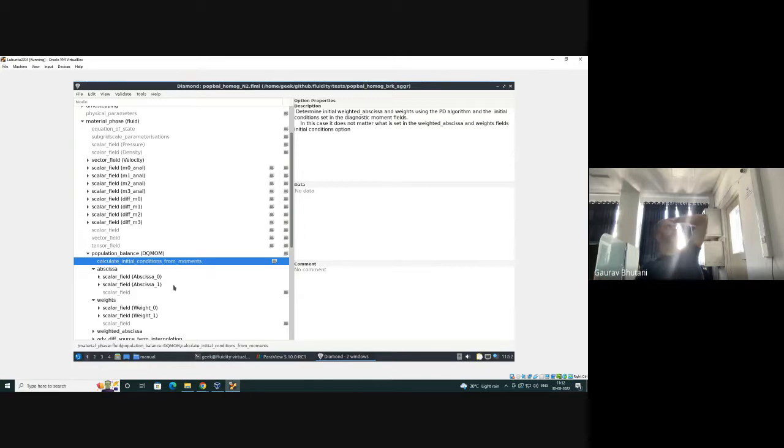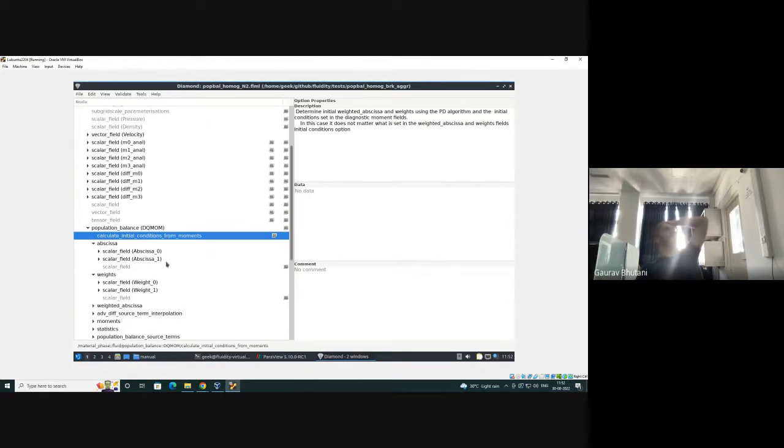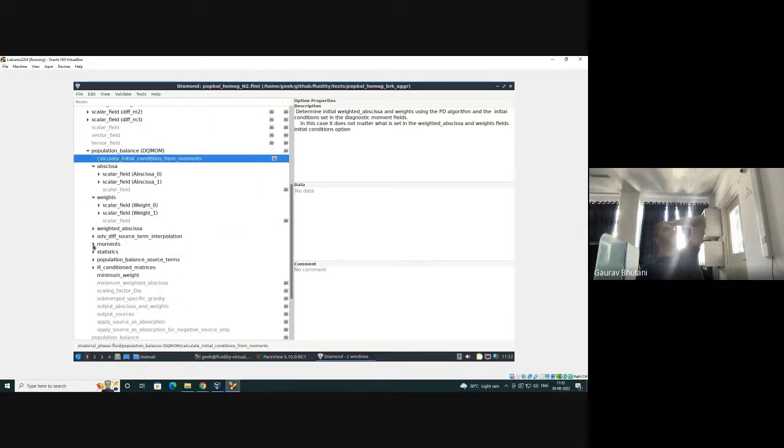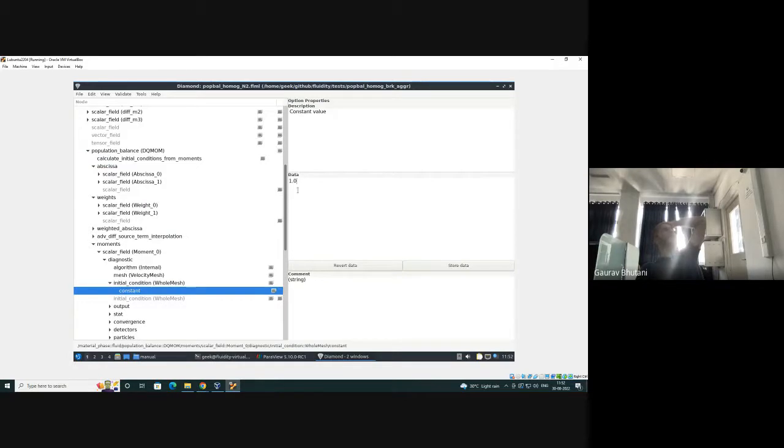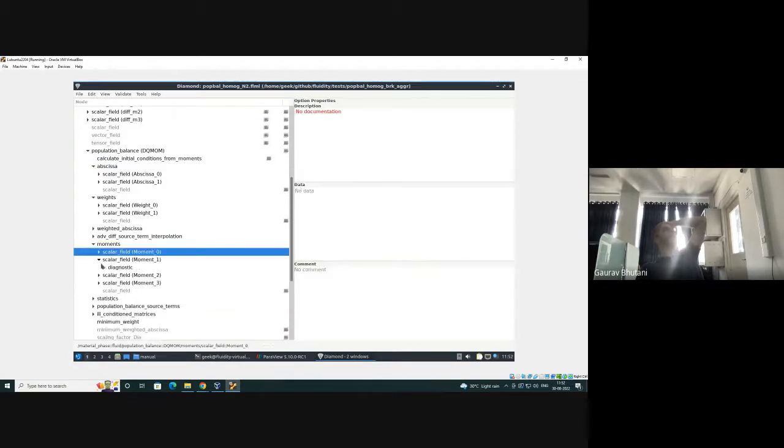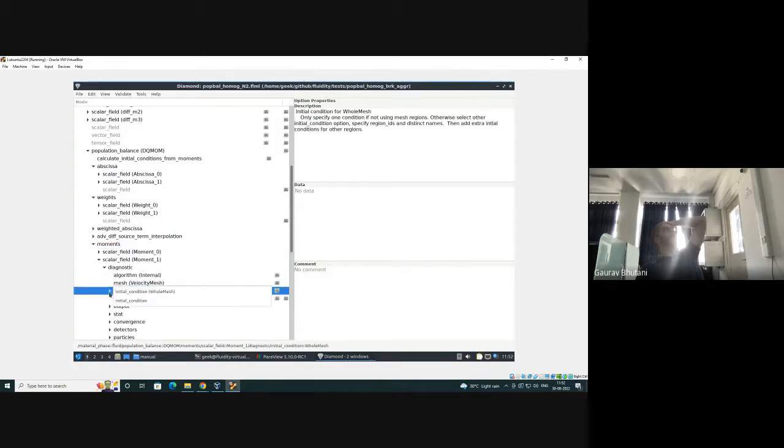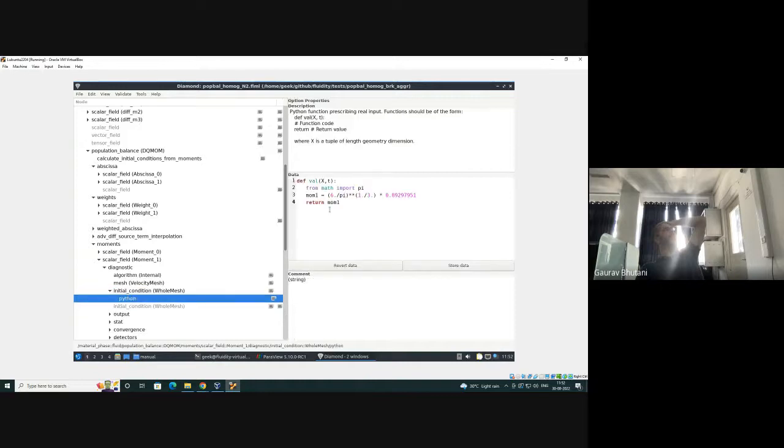So we are saying that we'll initialize the initial conditions from moments. We have the moments here. For moment 0, we have to specify an initial condition, and we have a constant value. For moment 1, the initial condition is using a Python script.